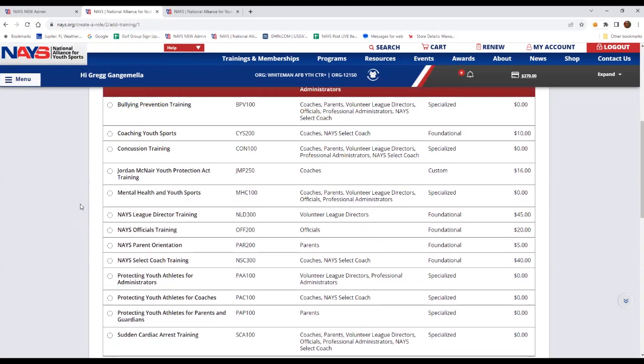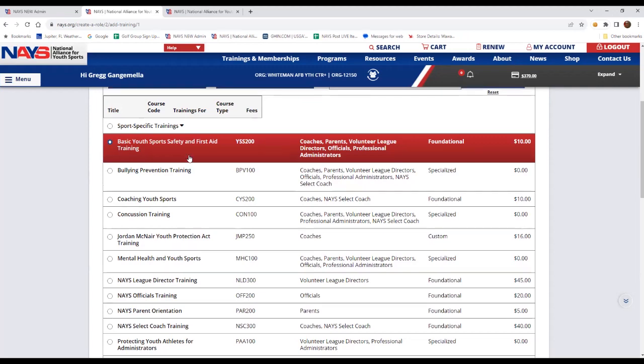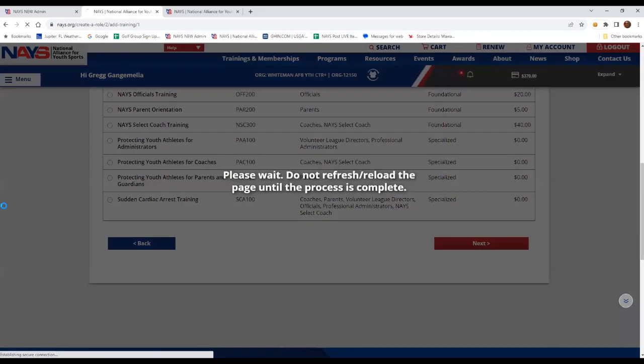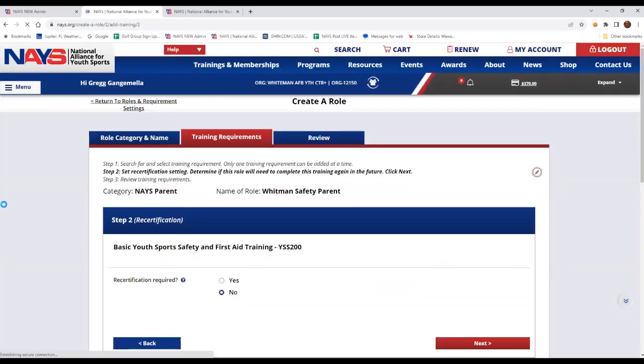So instead of having, or in addition to having, a team parent, like a team mom or a team dad that is focused on fun and snacks and those kinds of things, maybe organizing the kids, we have one parent that's either sitting in the dugout or sitting in the stands or wherever they are, depending on the sport, that's focused on safety. So I'm going to add that. And again, this is totally optional for you.